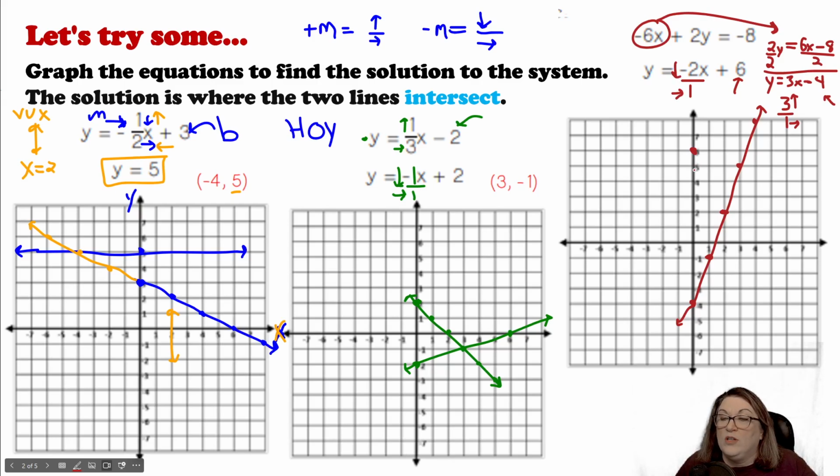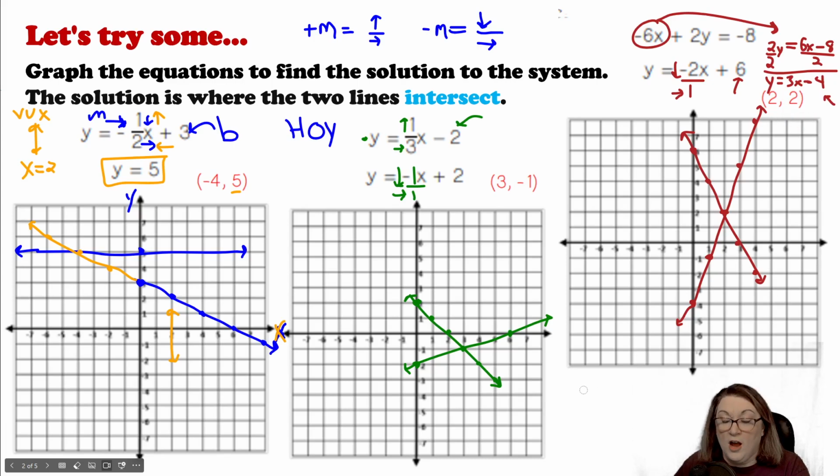So that means I need to go down 2 and right 1 since the slope is negative. So I'm going to go down 2 squares, right 1, make a point, down 2 squares, right 1, make a point, down 2 squares, right 1, make a point. I'll do one more. All right, now we connect the points, and as you can see, we do have our intersection point where both lines are sharing that point, and that point happens to be (2, 2). You can't see it, but it is (2, 2). If I erase this, you can see the point.